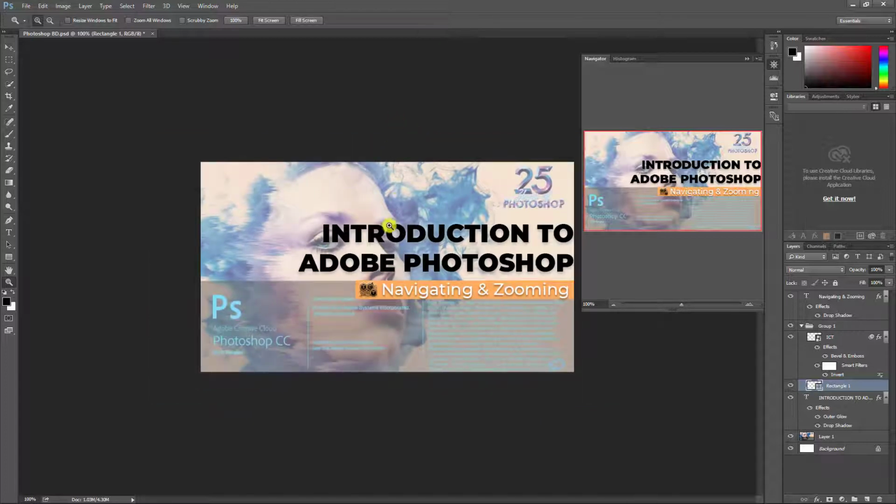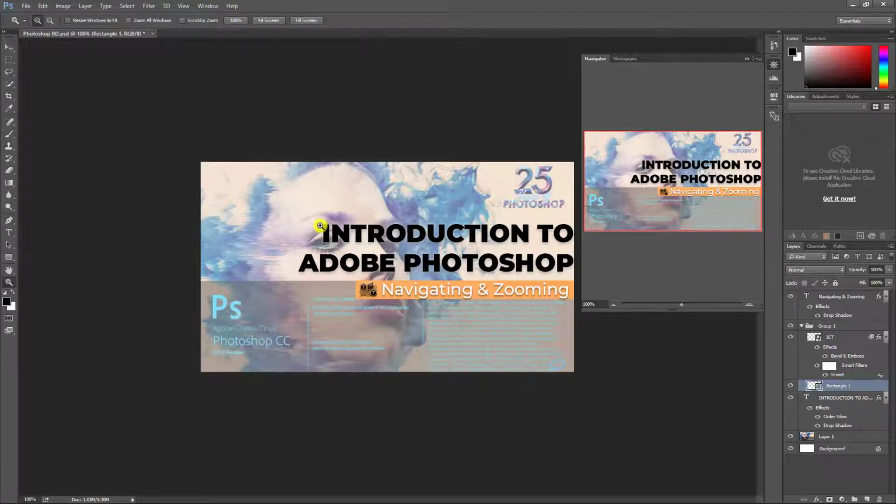There are some useful keyboard shortcuts here in Adobe Photoshop, especially for navigating and zooming in. Experienced Photoshop users will often use keyboard shortcuts for navigating and zooming. I recommend that you try to learn the following shortcuts as it will speed up your workflow and productivity. It will also ultimately make using Photoshop a more pleasant and rewarding experience.